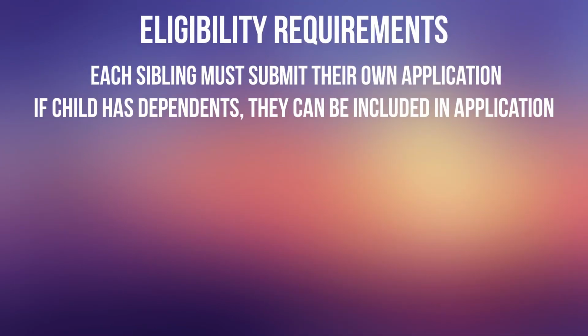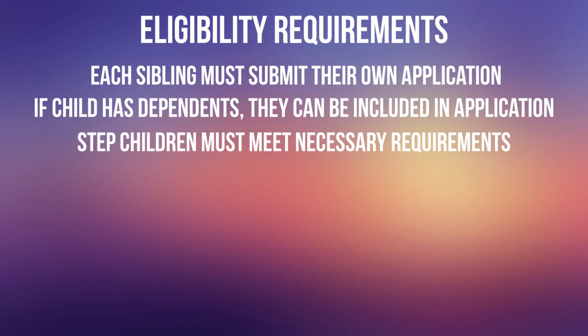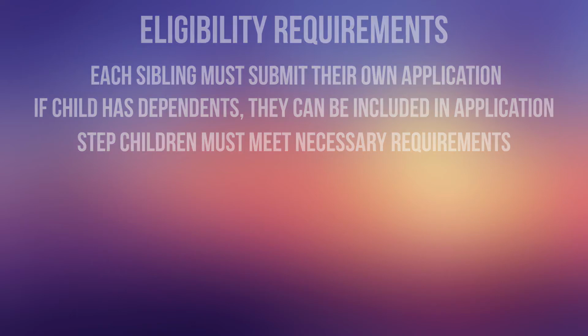To be an eligible stepchild, you must be the child of your step-parent's former partner and be aged under the age of 18. The step-parent must also have either an Australian parenting order in force that says the child is to live with them and that is to be looked after by them.